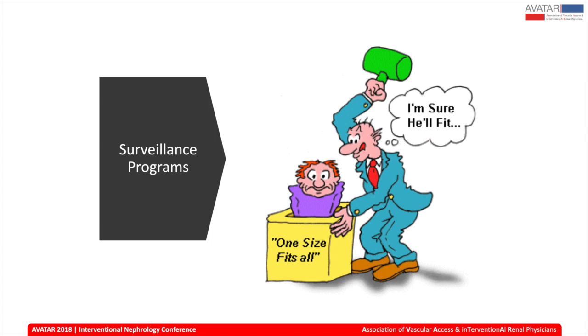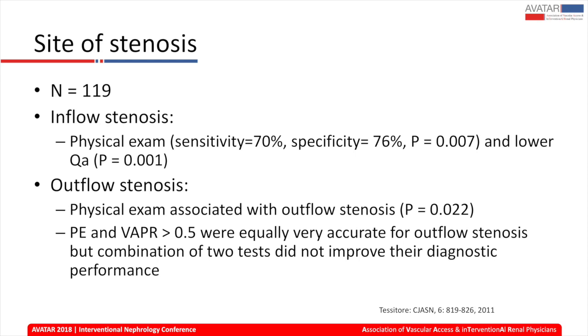And the biggest thing that we do in surveillance programs is we believe that we can introduce one surveillance program to a dialysis unit, and it's going to work on every single patient who comes in, who are there, and who are going to come in the future. That doesn't work. The one-size-fits-all kind of never works, to be honest with you. That's because the stenosis is not in one segment or one area of a fistula or a graft. Right? You can have inflow stenosis and you have outflow stenosis. The symptomatology associated with inflow and outflow are different. Now, how can we expect one single surveillance program to pick up every single thing? If we assume it, then yeah, maybe, but it doesn't work that way.